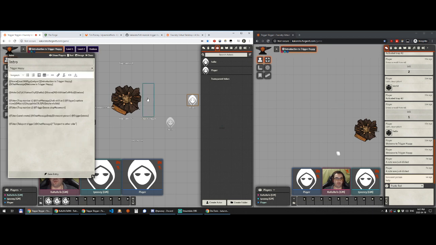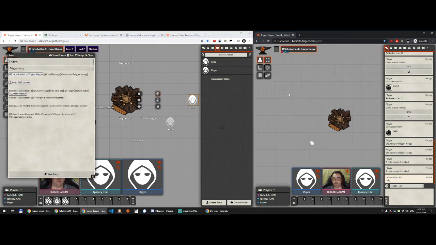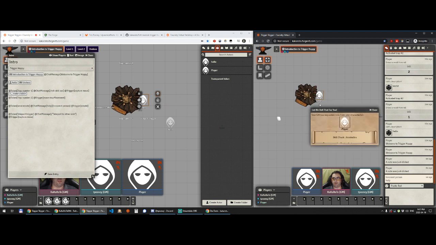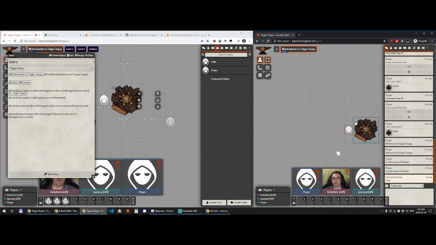Let me make it invisible first. Let me make it into a capture and move trigger. So now as the player, I'm moving here, or I can just try and jump or whatever I do. If I cross that one, that didn't do what I expected it to do. It did it on the exit.